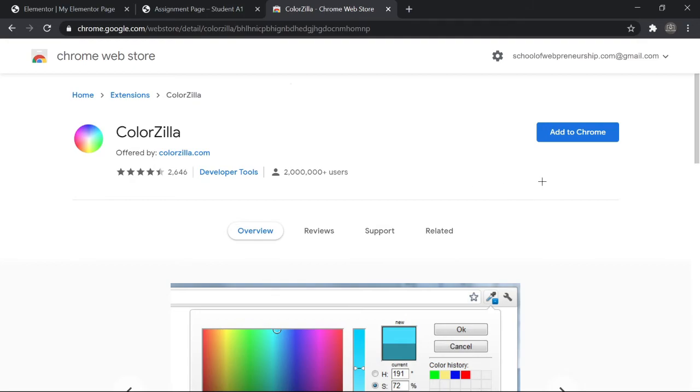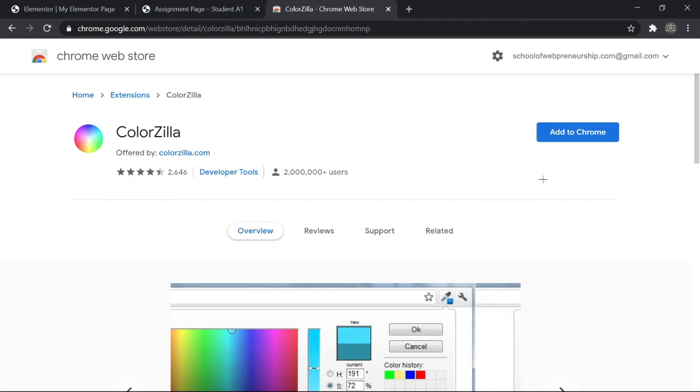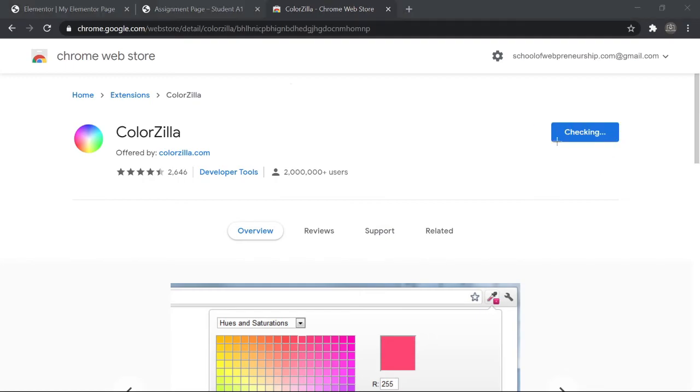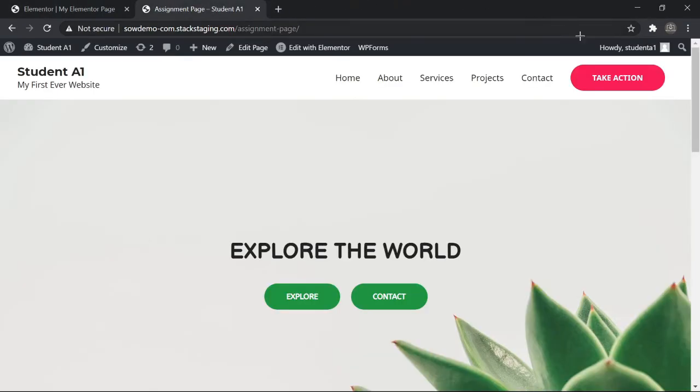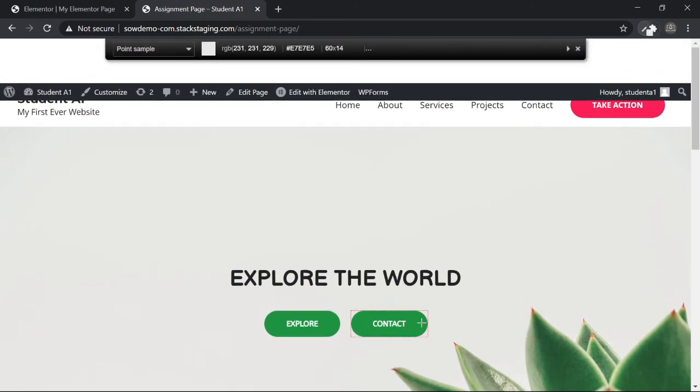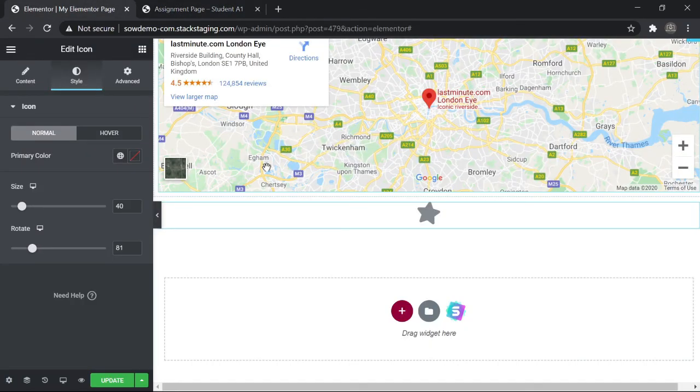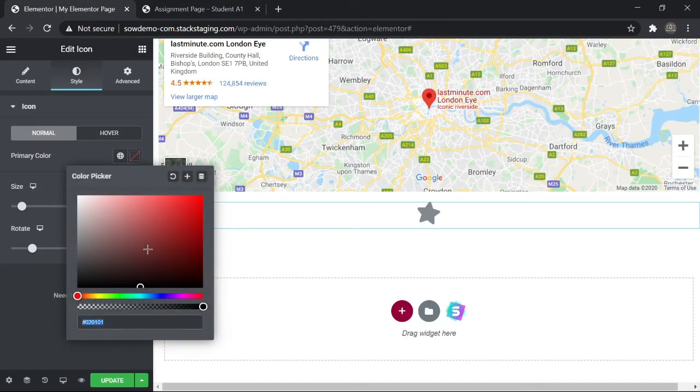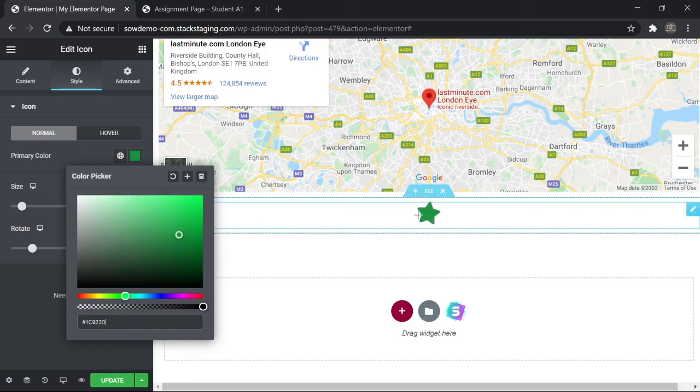All you need to do is click the link given to you in Google Classroom, add the extension to Chrome, and once it's installed, just click on it, select the color you want to use, and it'll copy it for you. And then you can come here and paste the code wherever you want to apply that color.